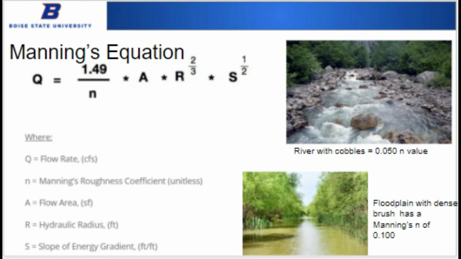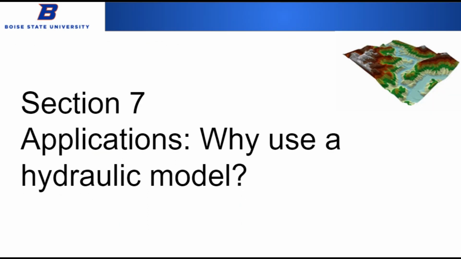And then the A is the cross-sectional area of the flow, which is expressed in square feet. The R is the hydraulic radius, which is expressed in feet. So this is used to account for the channel geometry. So as the radius changes, the wetted perimeter of flow will also change. And then there is the S value, which is the slope of the energy gradient, which is just expressed as a raw slope, so we don't have to deal in percentages, so it's in feet per feet. And it's also common to substitute the channel slope for the energy slope.